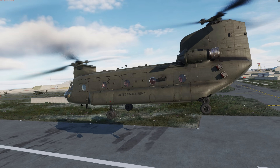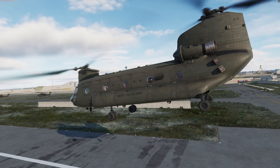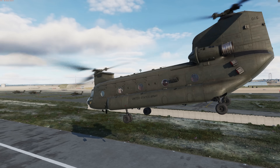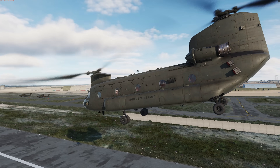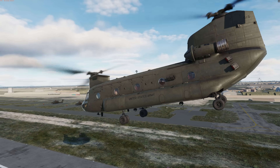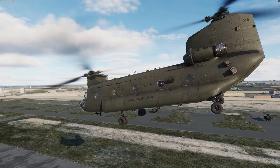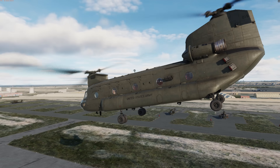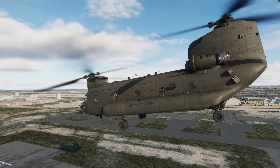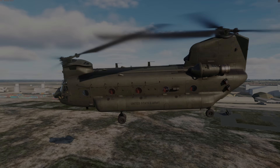Like the startup, we'll just focus on what is required in the game at the initial launch. You can still find the complete guide of the real procedures in the CH-47F guide. I'm sorry this video took so long following the simple startup video — before I could record this, we wanted to tune the unique takeoff performance and characteristics to more closely match the real aircraft. Although there's still further work to do, I think you'll find the Chinook a very easy aircraft to hover and take off. Let's get started.